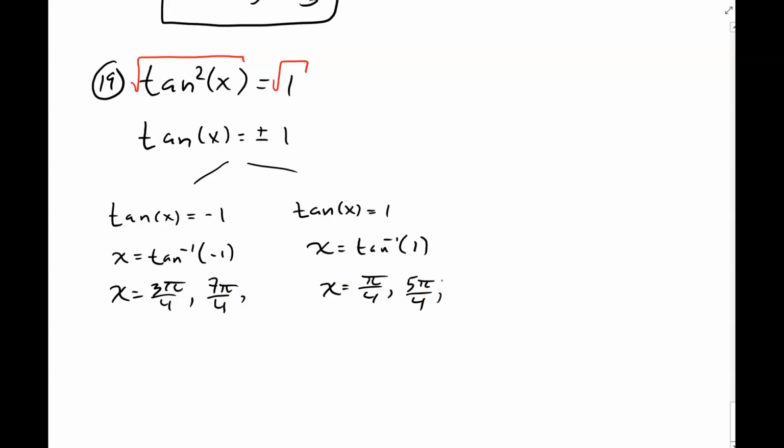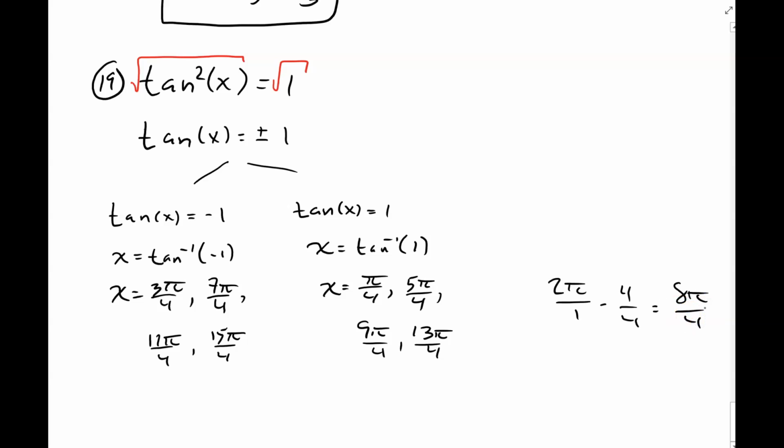So when I add 2 pi, I need to make a common denominator. What would the common denominator be? 4. So 2 pi is the same as 8 pi over 4, right? So basically, I'm just going to add 8 to the numerators. Eight pi over 4. You don't get why I'm adding 8 to the numerator? I do. Well, I don't think I get 8. So if I have 2 pi over 1, and I want to make it have a common denominator of 4, I multiply the top and bottom by 4 over 4, giving me 8 pi over 4.